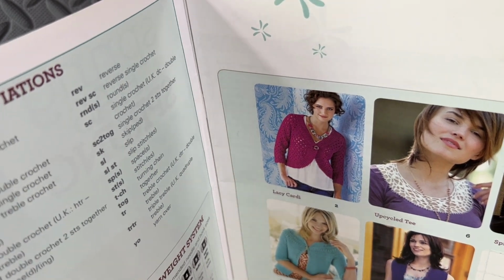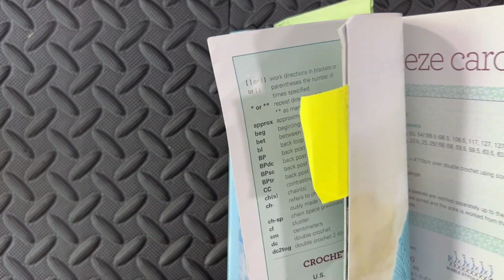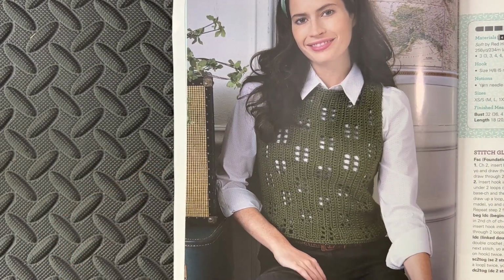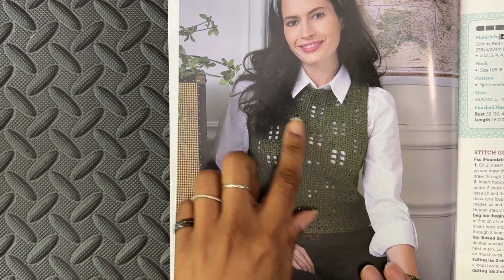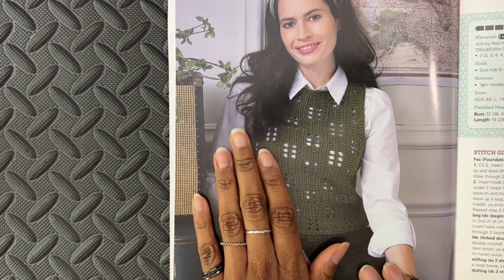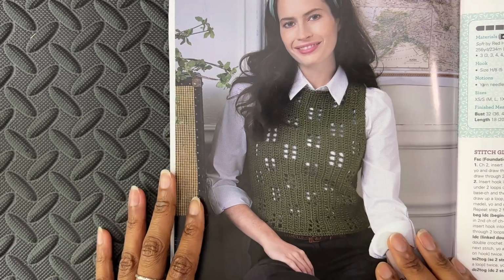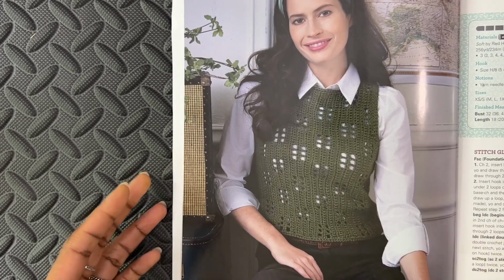They have a couple of vests in here. Let me show you these vests. I don't know if most people are vest people, but I think they're fun. I think I like to layer because I tend to prefer not to wear big bulky sweaters even in the winter. So I think vests are a great option for keeping your chest warm, but without wearing too much bulk.